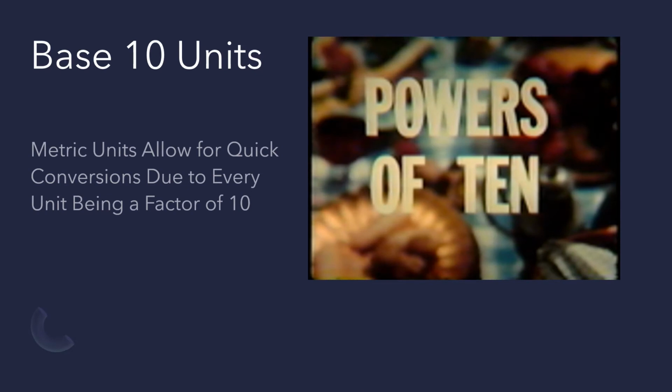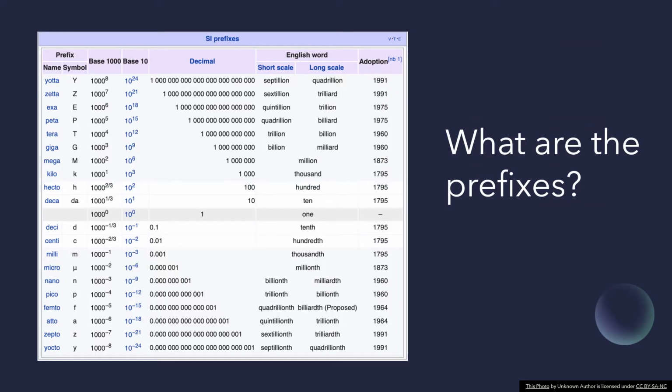So that's a great part about metrics. It's all about powers of 10. We can easily convert from one unit to another because every unit is changed by a factor of 10 or maybe by a factor of 1,000 when we get into larger units. So just taking you through that list here, you can see the full breakdown of all the different units that are available, and it goes up pretty high.